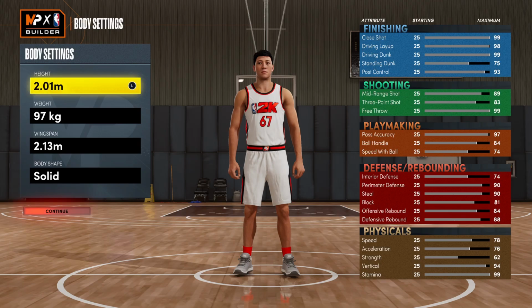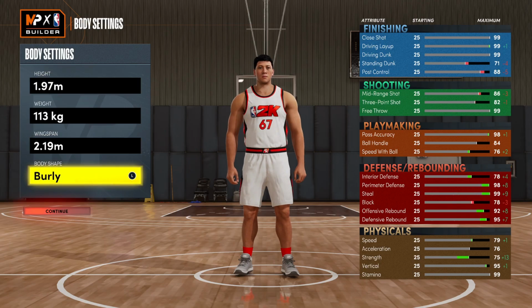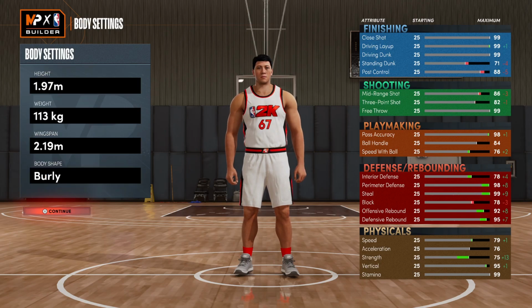Now for the first batch of body settings, what you're going to want to do is go to 1.97 meters, max weight, max wingspan, and the burly body shape. Go straight to these measurements. For example, don't drop the height down to minimum and then bring it back up. Go straight to 1.97 meters.